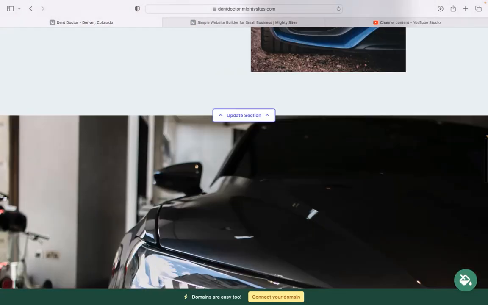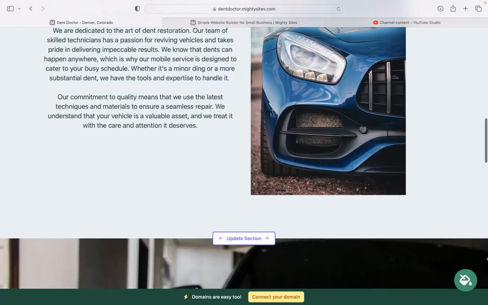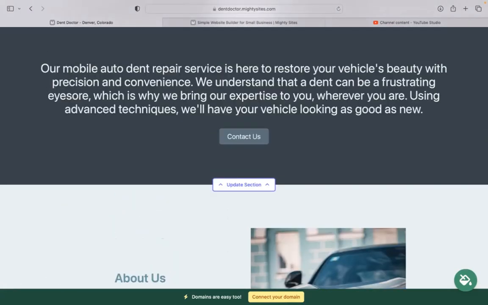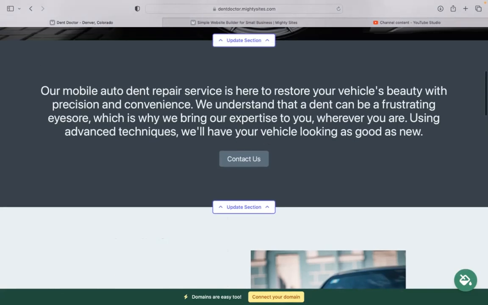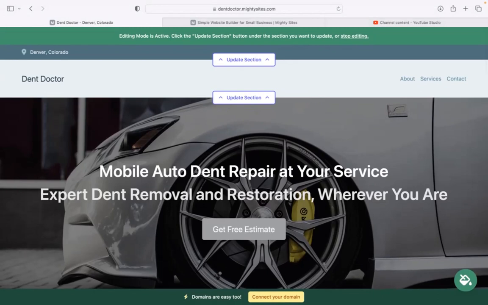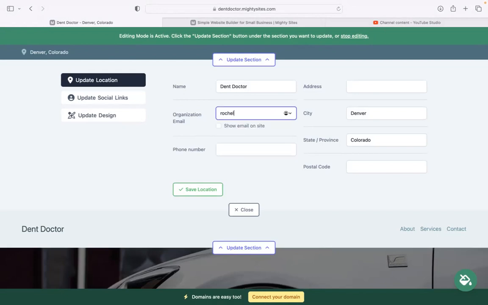Even if you're not that tech savvy, you don't need to hire someone to help you with this. And you don't need to know any sort of website coding skills at all. Gone are the days where you need to know any website coding to create a website. Enter multi-sites. So let's get started. I'm going to click on the first section at the top, pop in my email address over here. I want to make sure that that is visible on my website. So I'm going to go ahead and tick the box.